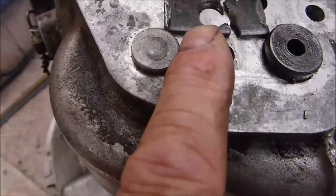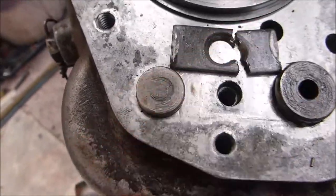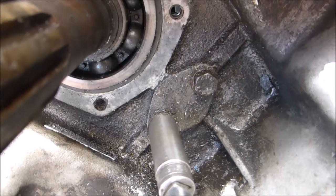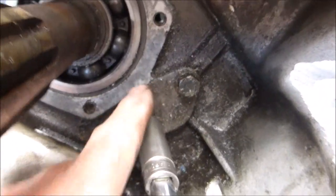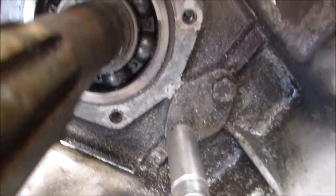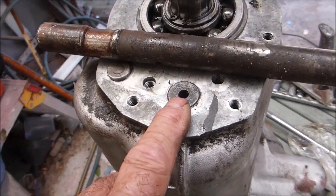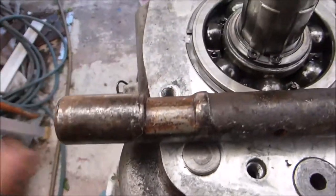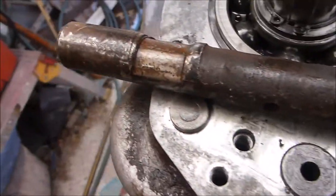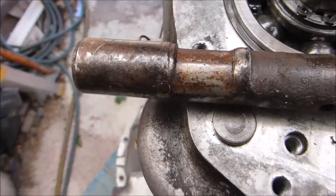One thing to make sure you change: that one is hardened and it's cracked, so it's no longer usable. Next, take out this piece here and you'll find there's a seal behind it — make sure you replace that. Next, knock the lay shaft out. This is an old lay shaft — you can see this was out of a gearbox that ran out of oil and totally had it.